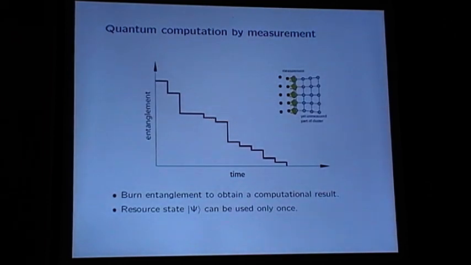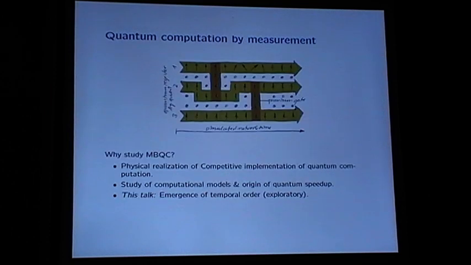To get you a better idea of what that resource state is for, let's maybe discuss the scheme in terms of entanglement. We are burning entanglement of the initial resource state to get a computation result. All the operations driving the computation are local ones, and therefore entanglement can only decrease. So the resource state is a very important part of the computation. If you use the wrong resource state, you will have no computational power. If you use the right initial state, then you have the power of universal quantum computation. Most quantum states will be wrong, so there are only very special choices that you can make here to get universal quantum computation.